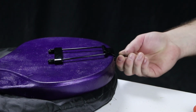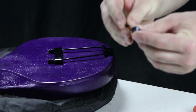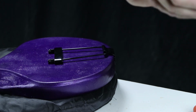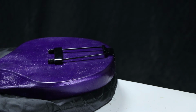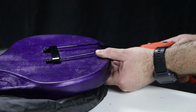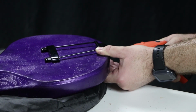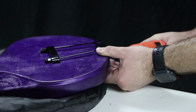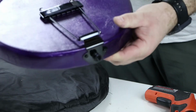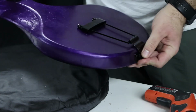So the strap button screw goes through the strap button, goes through the felt, and screws into the hole. There we go. Strap button in there on the end.